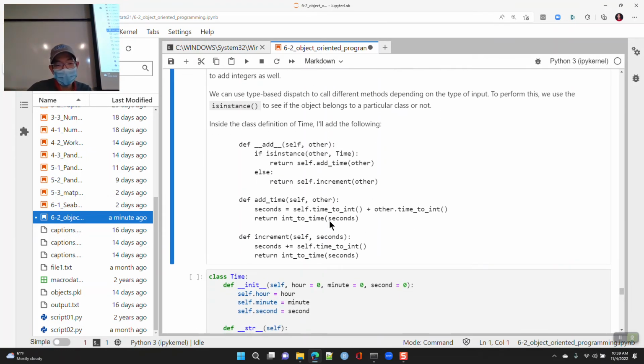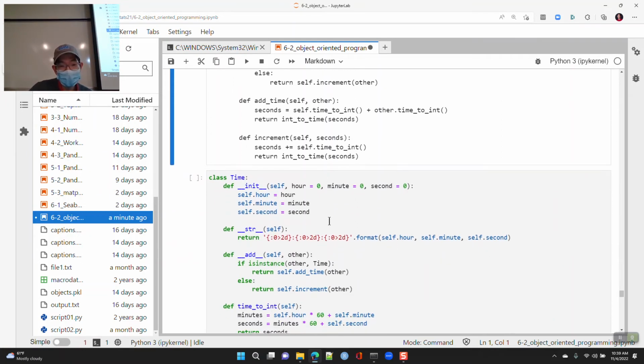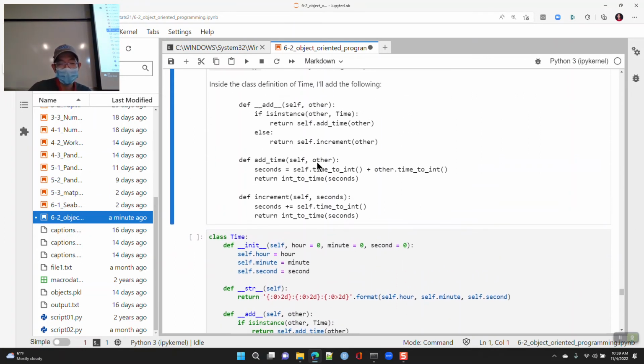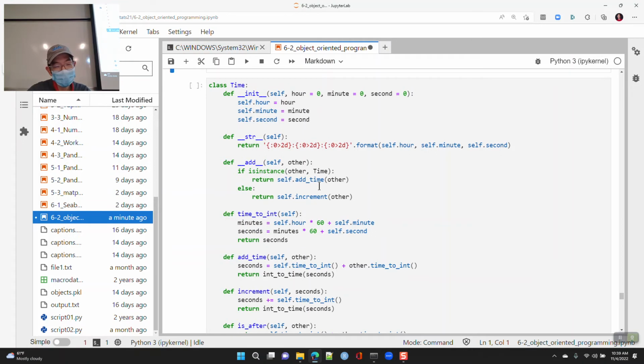So what we might want to do is take the 2 functions and split them, and depending on what the other object is, we can invoke one or the other.